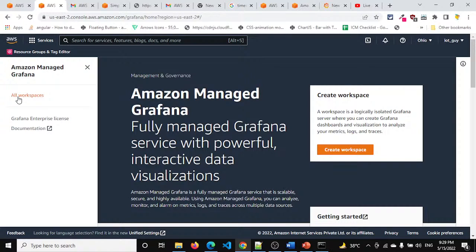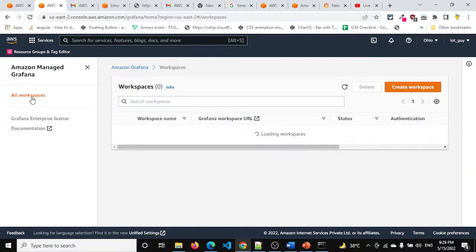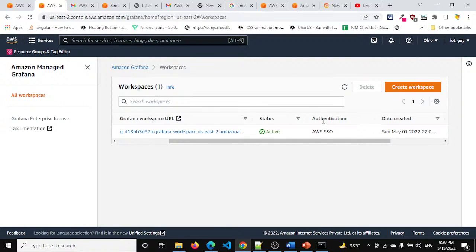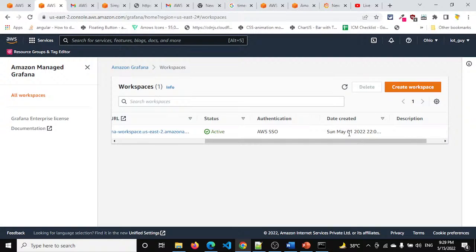I can see all workspaces. Click on it. IoT demo is one workspace which is already there, with authentication as AWS SSO single sign-on, and it was created on 1st May 2022. Today is 15th May.